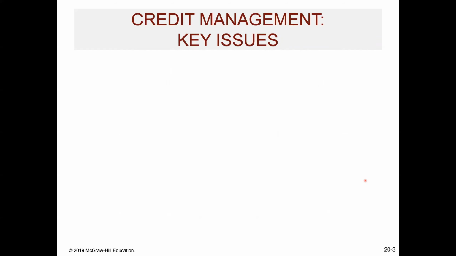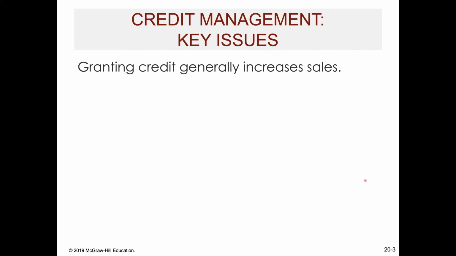So what are the key issues in credit management? Well, generally speaking, when we grant credit, it will increase our sales. Granting credit means we will let people buy something today and pay us at some future date. And so we'll have to pay it, but we don't have to pay it on the day that we buy it. It's a lot easier to buy things if you don't have to pay for it right then, and people are more willing to purchase.